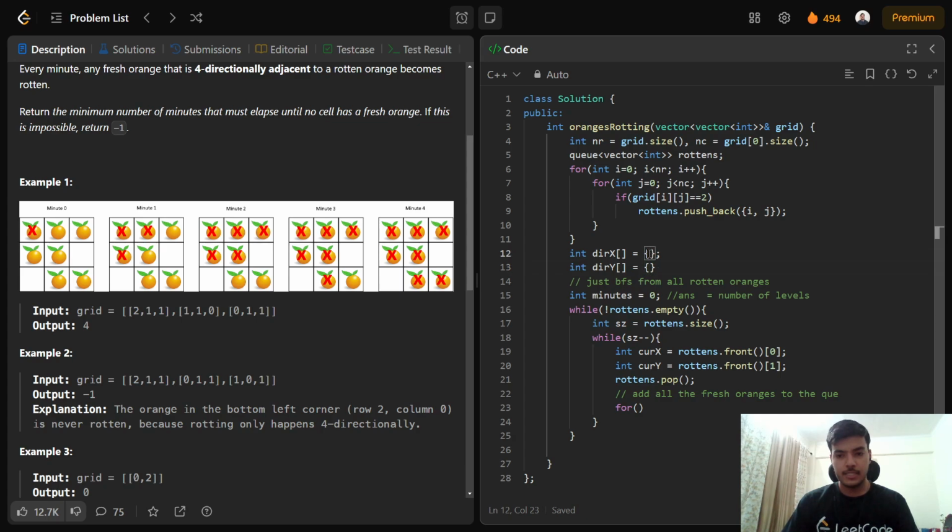We just say, let's start from left first. So if you're going left, our direction will be -1 for x, and for y it will be 0, and then we go up. So for x it will be 0, and for y it will be 1. Then we go right, and for right x will be +1. Let's just make it 1, and y will remain the same. And we have done left, up, right. Now we go below. So direction y will be -1 and x will remain the same.